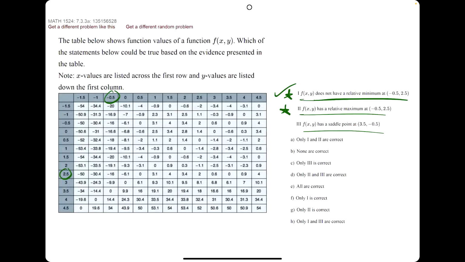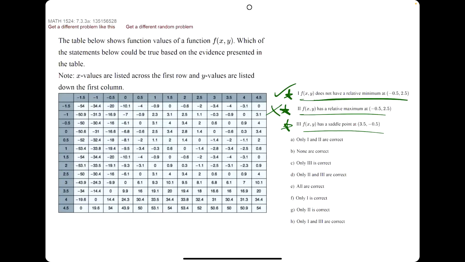So I guess we're still looking at the same point here, the negative 16. In order for it to be a relative max, negative 16 would have to be greater than all its surrounding values. But again, we also see values that are greater than negative 16. Therefore, negative 16 is not a relative max either. Therefore, F does not have a relative max at (-0.5, 2.5) either, because the negative 16 is not the largest. And so because this statement says it does have a max, this statement is false.